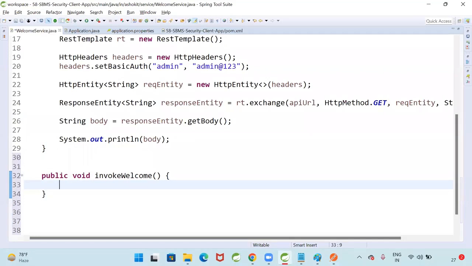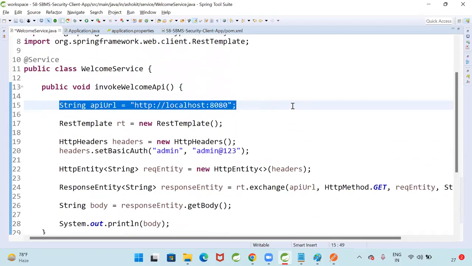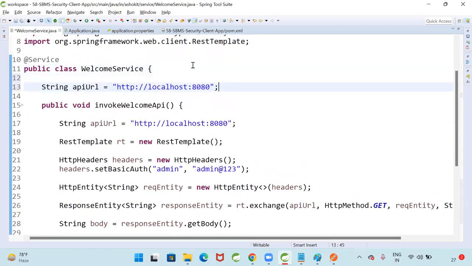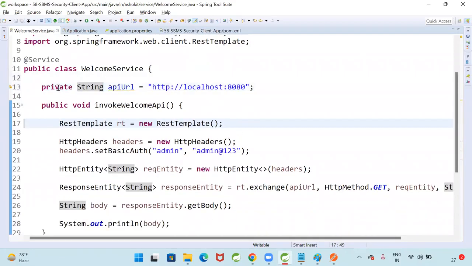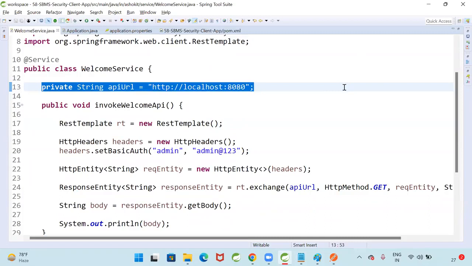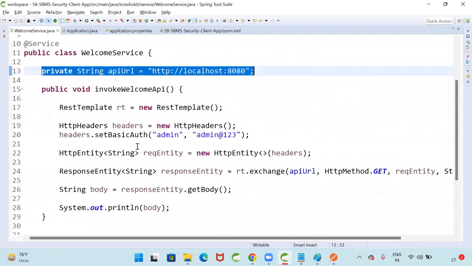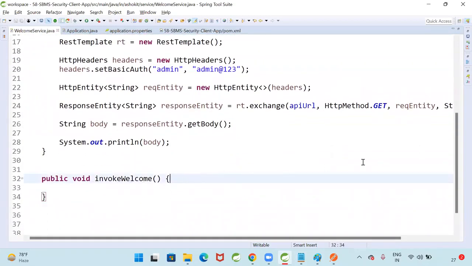We already know our API URL. Let me create it outside of the method, as an instance variable at the class level. Those instance variables we can access in all the methods.